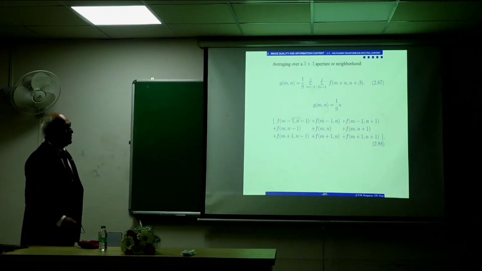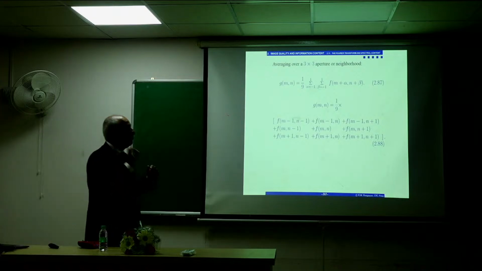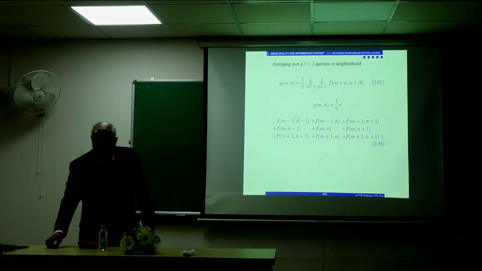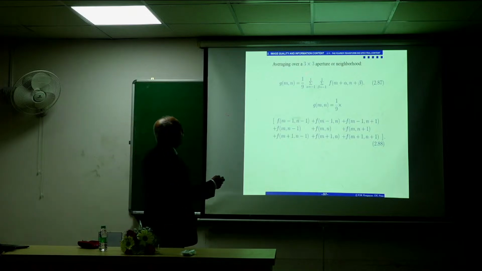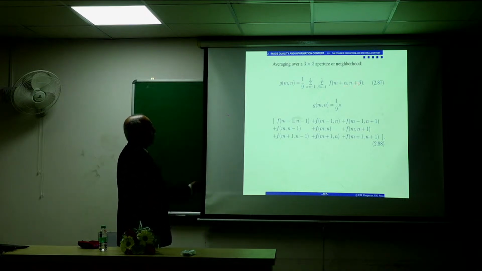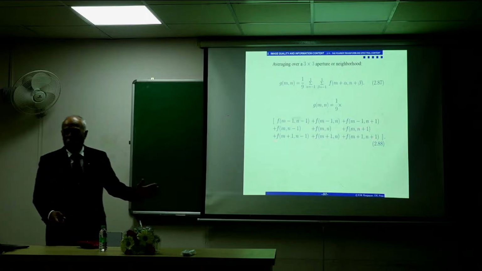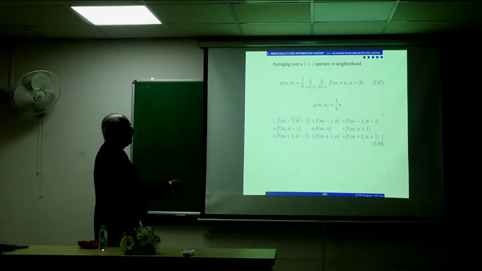Typically, the aperture is a small 3 by 3 window, 3 pixels by 3 pixels, centered at the current pixel being processed. So it turns out to be, in the discrete notation, 1 over 9, alpha, beta going minus 1 to 1, minus 1, 0, 1, f of m plus alpha, n plus beta. What is that? f of m, n in the middle, previous row, m minus 1, previous column, n minus 1. The previous row, 3 pixels. The current row, 3 pixels. The next row, 3 pixels. 3 by 3. The weight for all of them is 1 over 9.